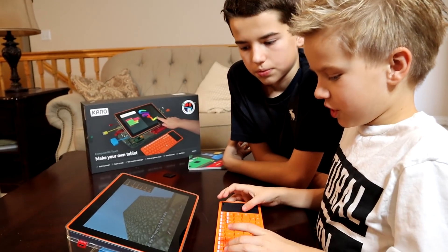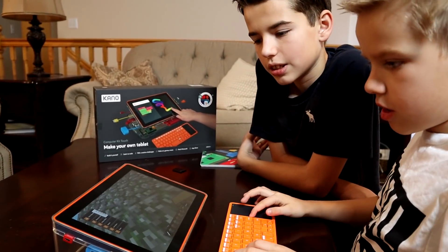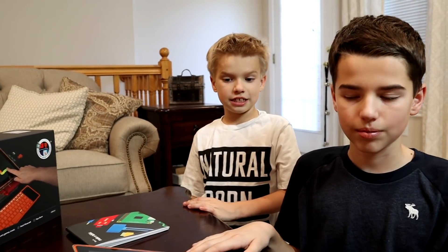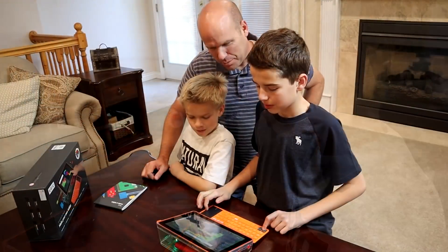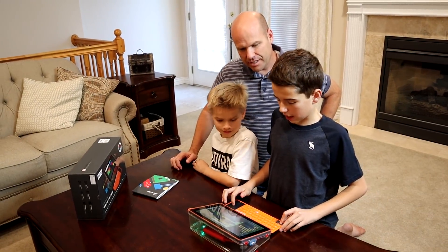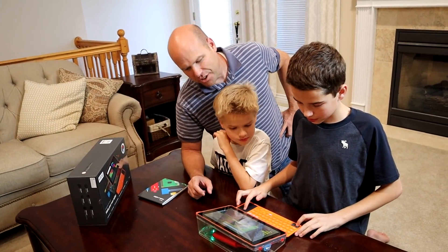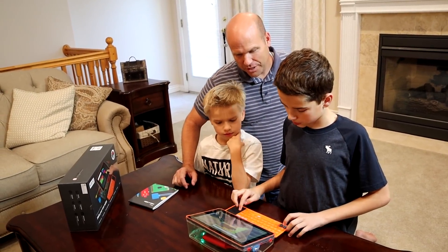Jake, this is so cool — look at the world we're starting to create. Ty, you have to hit tab to go back to coding. We've unlocked all the stars. That was very easy to do all the coding by following all the instructions. Now let's go in and save our work so other people can find us. This coding is so easy. Looks like you built a pretty big world. Ty, you're really fast at this. Have you guys been saving to the Kano community? So other people can go in there and see what you've been building as well. What I really like is you guys are using your creativity by utilizing this technology and not just being consumed by it — you're actually creating some really cool things.